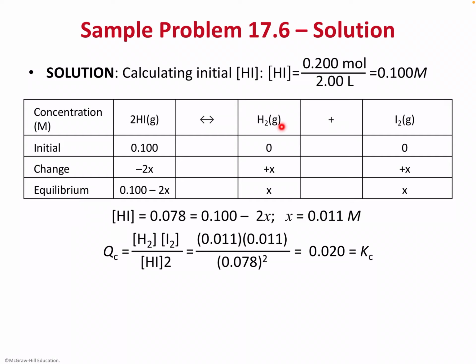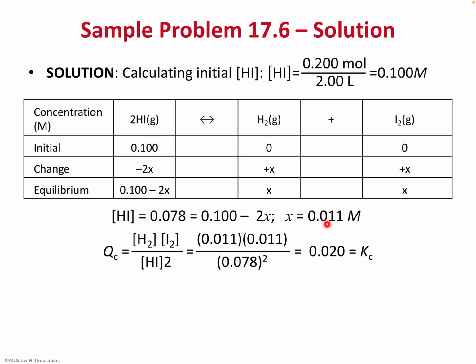Okay, and then the hydrogen and iodine doesn't change from the change, it remains the same because that's the amount that has been produced at the equilibrium. And we were given the equilibrium concentration of HI as 0.078. So this is the same as this amount, 0.1 minus 2x, right? So 0.078 = 0.1 minus 2x. So the 2x would be 0.1 minus 0.078 divided by 2. So you can find out the x by solving this part over here.